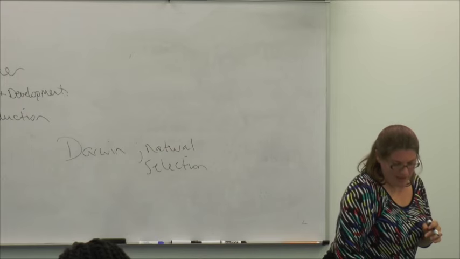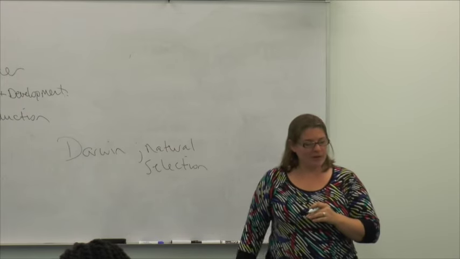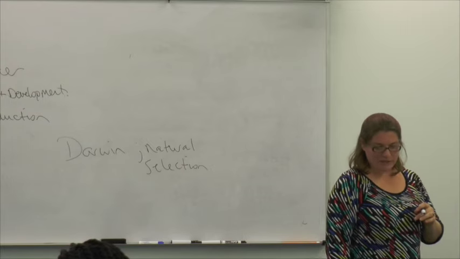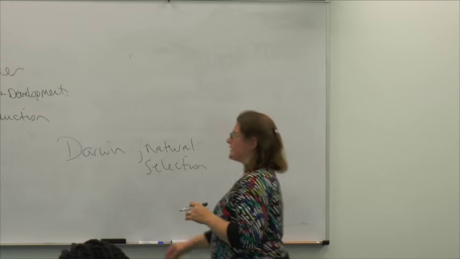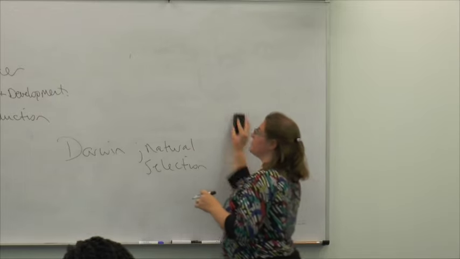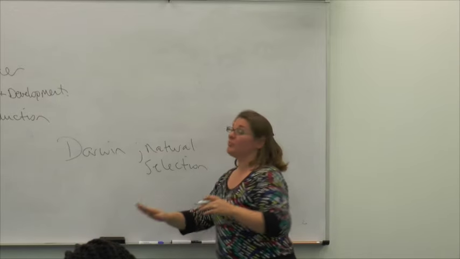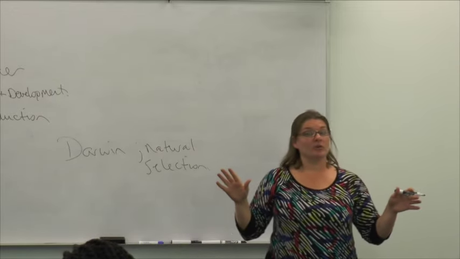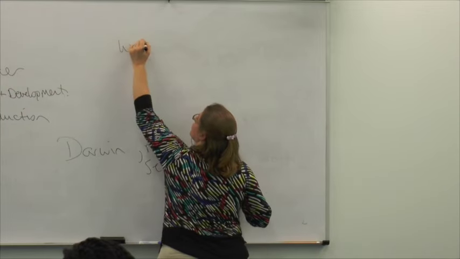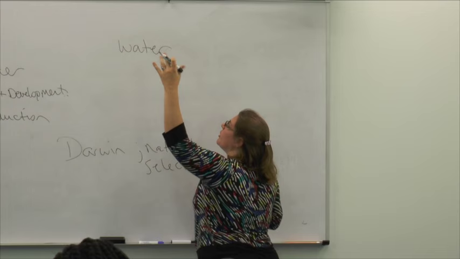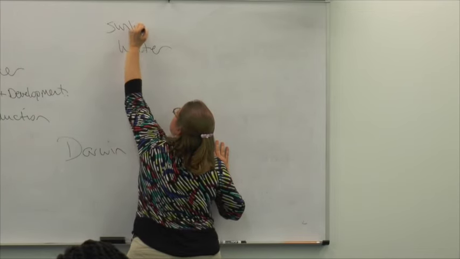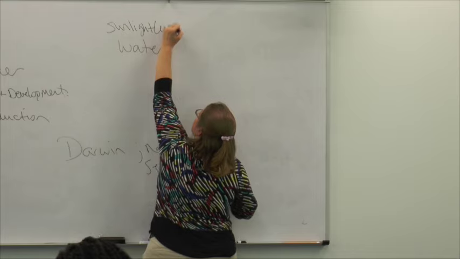Okay, number 5, list at least 3 abiotic factors that may impact diversity and abundance of life and indicate whether each factor flows one way or is recycled. Is that a tough question? For some, yes, for some, no. All right, give me some abiotic factors. Air, water, temperature. Okay, water. I like that. Temperature. Where does the temperature come from? The sun. So sun's energy. Sun and wind. Sunlight, which is energy.